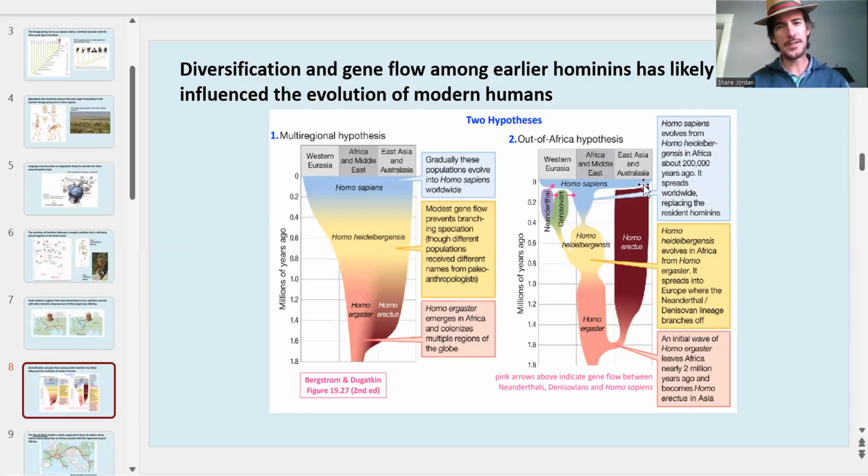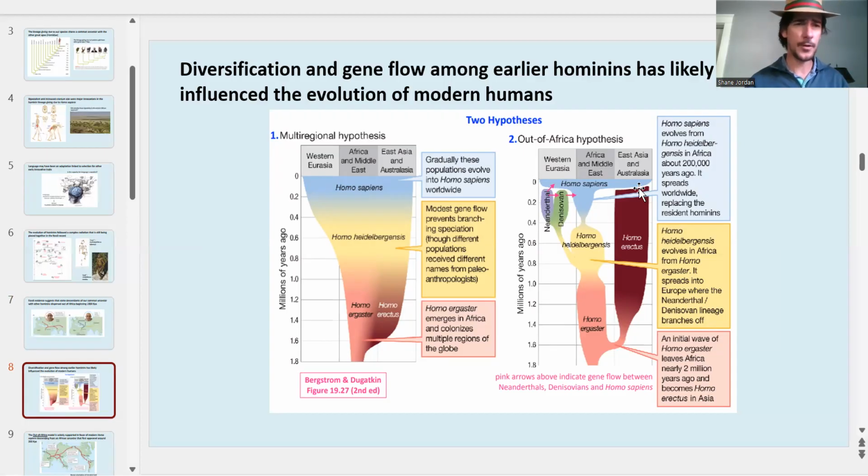Another interesting feature we see is that around the time that Homo sapiens migrate out of Africa and colonize Eurasia, we see Homo erectus go extinct in the fossil record. And so we don't exactly know why Homo erectus suddenly went extinct. But it has been suggested that perhaps competition between Homo erectus and Homo sapiens led to the extinction of Homo erectus because Homo erectus was not as good at exploiting the hominin niche as Homo sapiens were at the time. And so it has been suggested that Homo erectus simply went extinct because of competition with Homo sapiens.